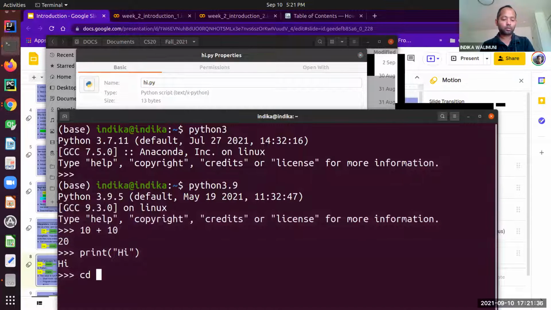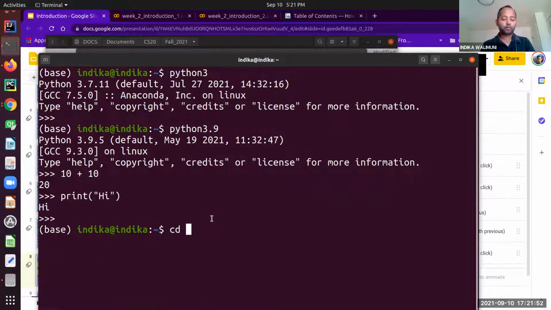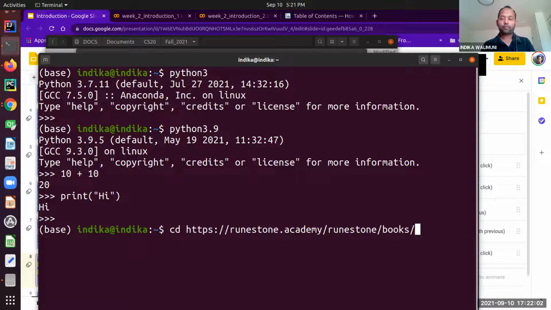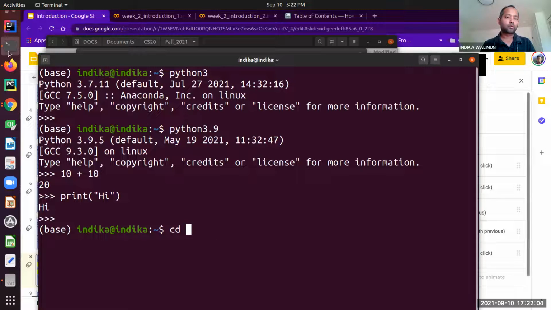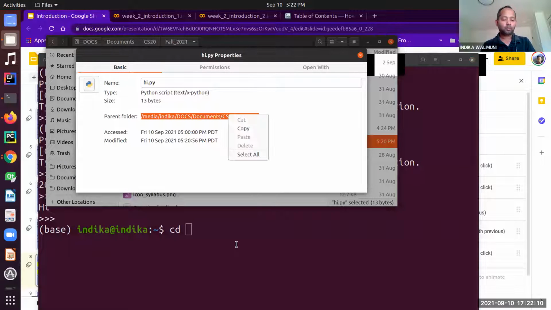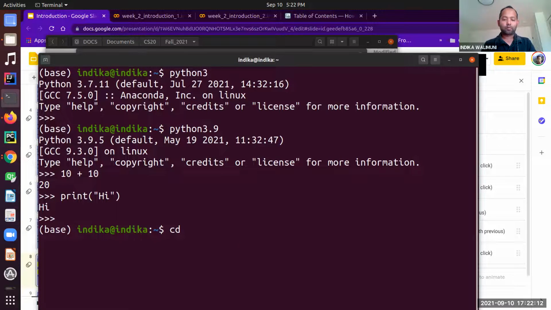So I'm changing the directory in the command line. If you don't know this, don't worry about it. We are not going to rely on this system too much. Oh, I didn't copy that, so let me just go there again. All right, copy.